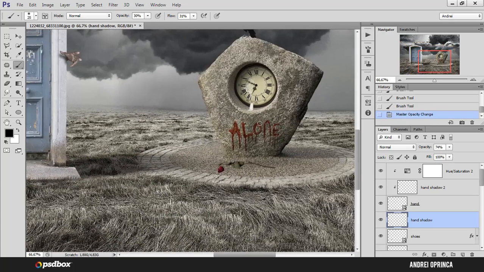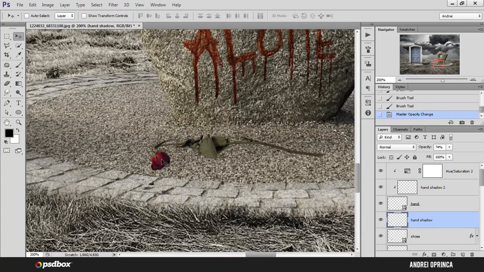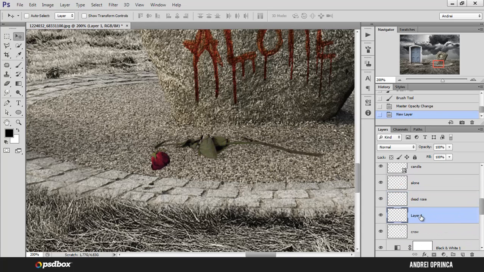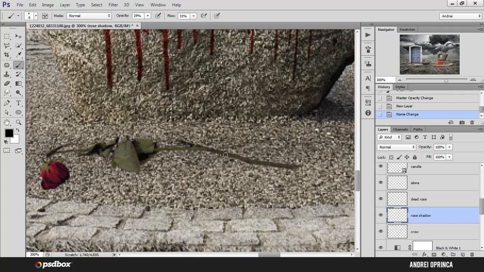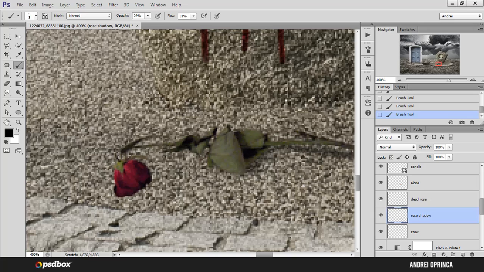Let's go to the dead rose and then to that candle there. So I'll locate the layer of the dead rose. Again, create a layer below it and name it Rose Shadow. Get the brush tool and let's leave that on 30%. Use a small brush, and instead of painting the shadow right underneath it, I'll paint it straight, because I want to simulate a bit of something here. I want to make it look like this part of the rose is not touching the ground, so I'll paint the shadow under it like that. I don't like how that looks. Okay. Also some shadows here under these leaves, and here as well, using a small brush.